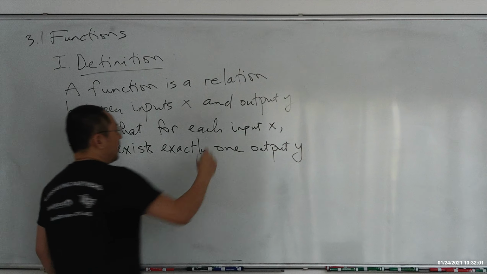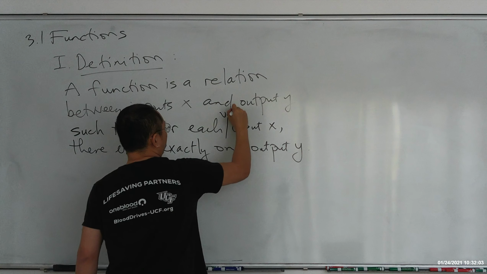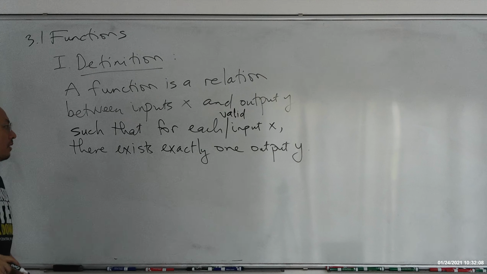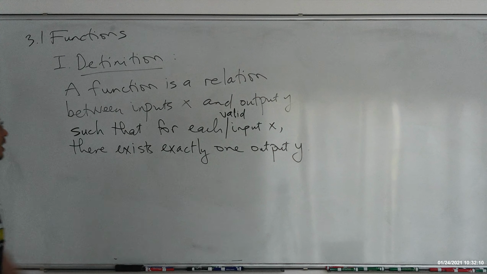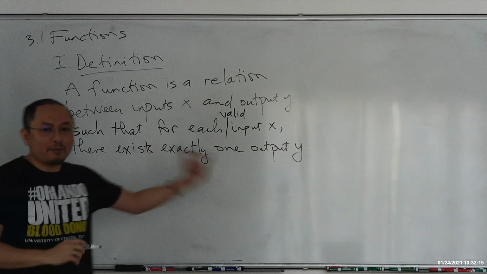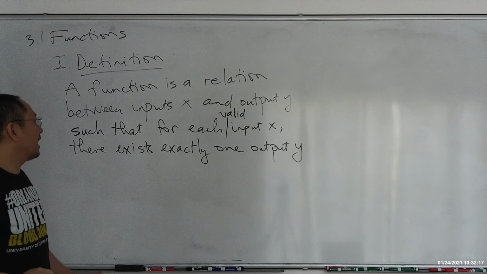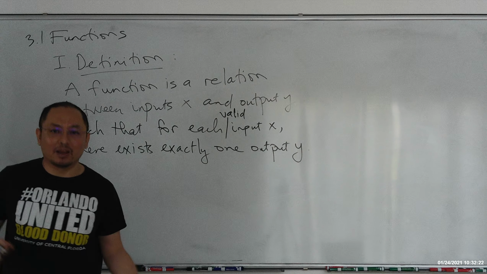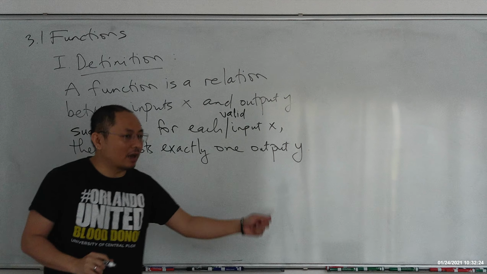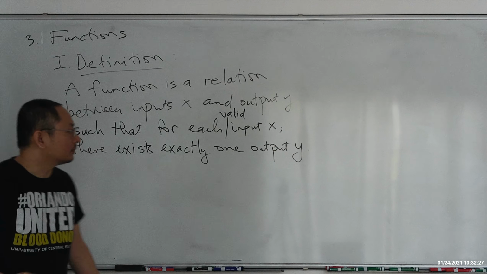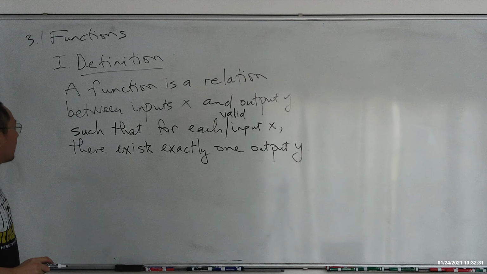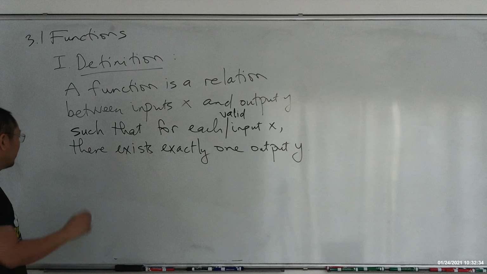Should be for each, I'll put the word valid in here. Okay? Valid input x. It means that sometimes you cannot plug in a value for the input x, and I'll talk about that when we get to the domain and the range. Anyway, it's like a mapping. Many people call it mapping later on, a relation between two variables or two elements in general. Whenever you assign some value for x, then you get back something. Okay? That's called the function. That's the concept. That's the idea. And we'll talk about notation.